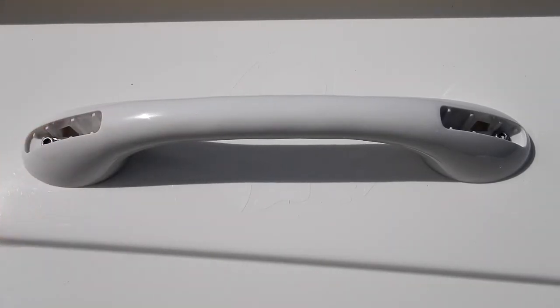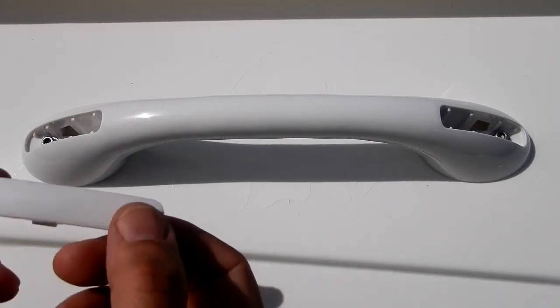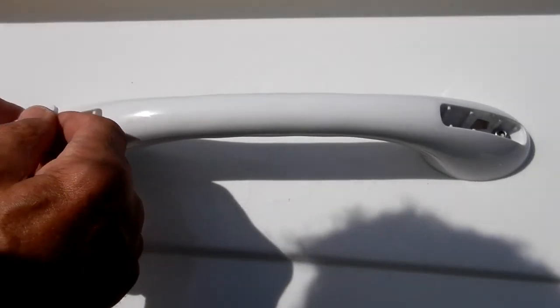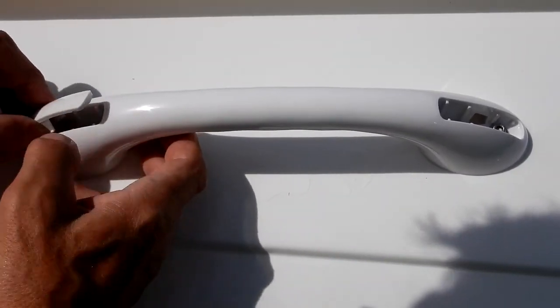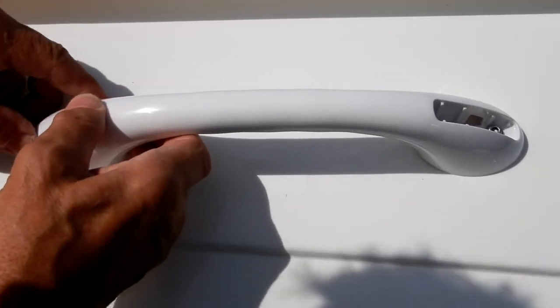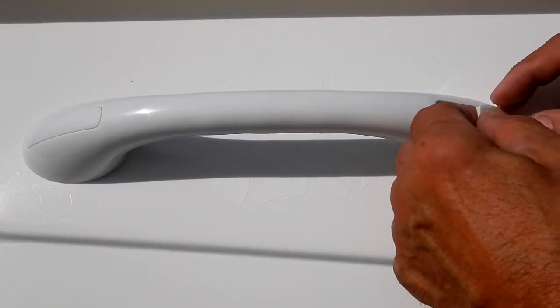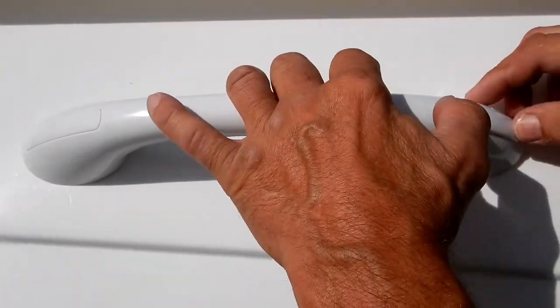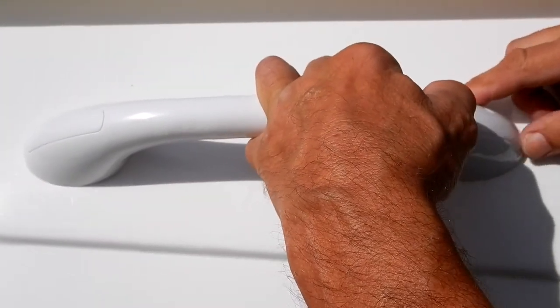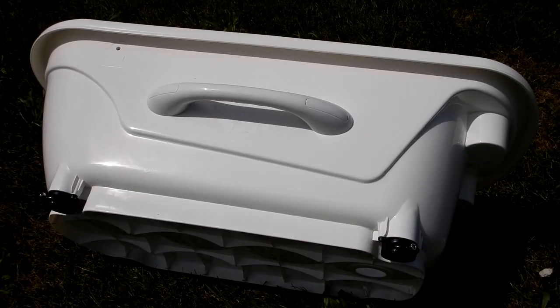Next, guys, you want to finish this off with these caps that they give you. And it's very simple. We'll take that, push it in like that, push that in, that finishes that off. Do the same to the other side. If for whatever reason you want to take it off, you just take a little thin flat blade screwdriver underneath here and pry them up. Alright, so that doesn't look too bad.